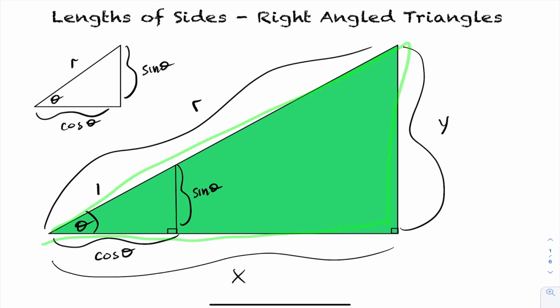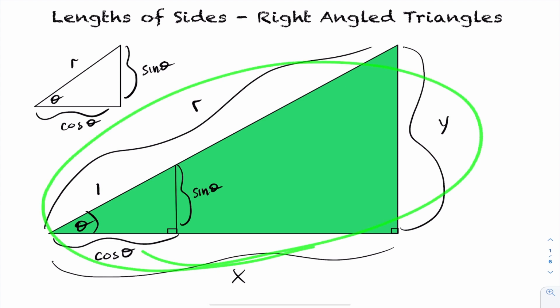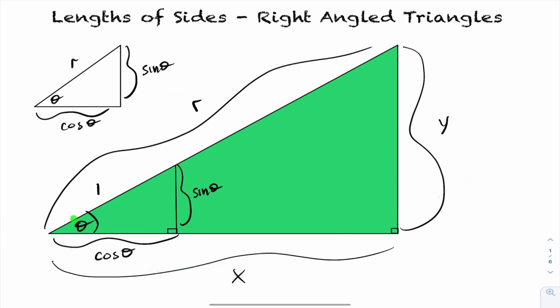The way to solve this is to make the observation that the larger triangle on the outside and the smaller triangle on the inside are similar to one another. If you missed the lesson on similarity, I will link that in the top right-hand corner. We actually discussed this in that lesson, how this larger triangle and this smaller triangle are similar to one another. Because those triangles are similar, I know the ratios of the corresponding sides are the same.